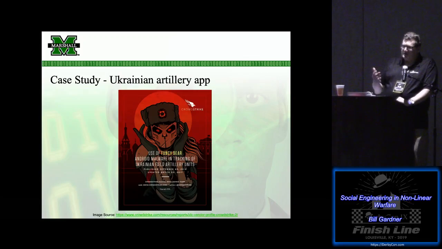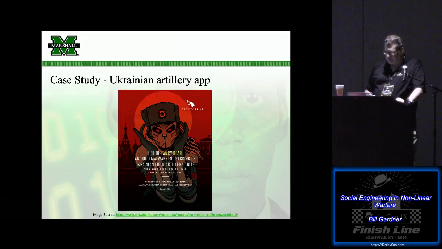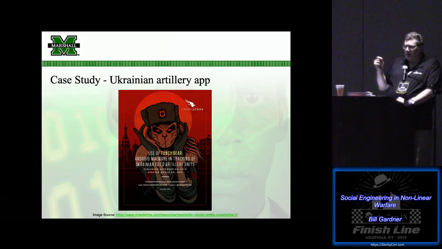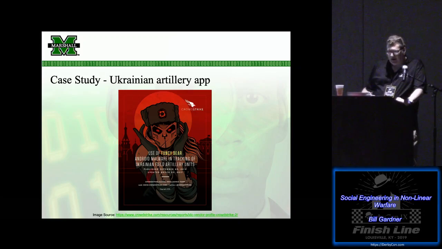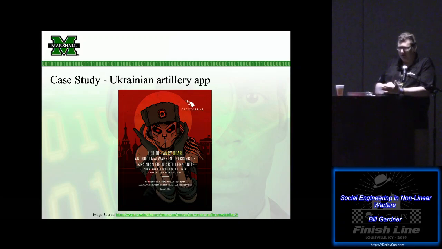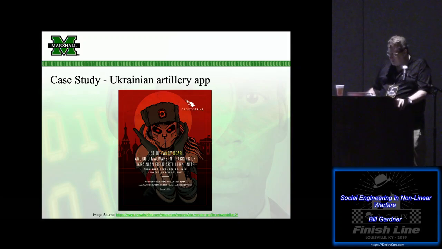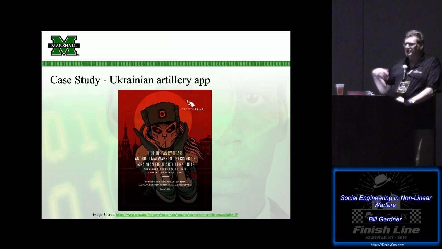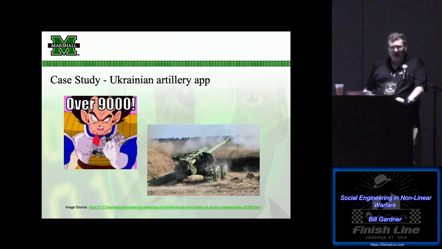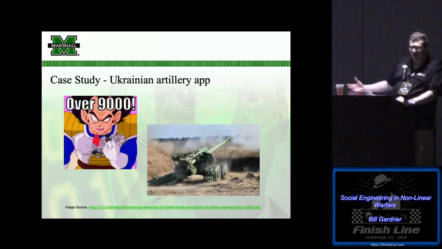So how was this used by the Russians in asymmetric warfare? Specifically, they used the same software that was used to attack the DNC in a specific app. It's an Android app, and it was used by the Ukrainians for artillery targeting. So there's an app out there for everything, right? And the Russians were able to take over this application in order to figure out how to destroy artillery before it was ever fired at them.